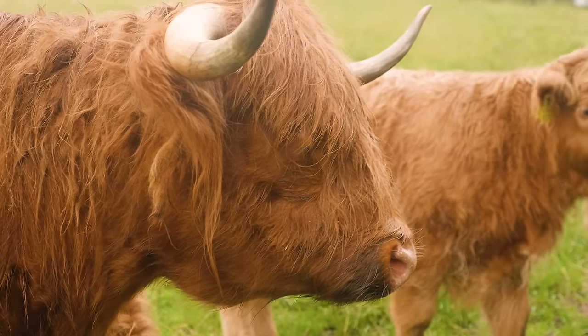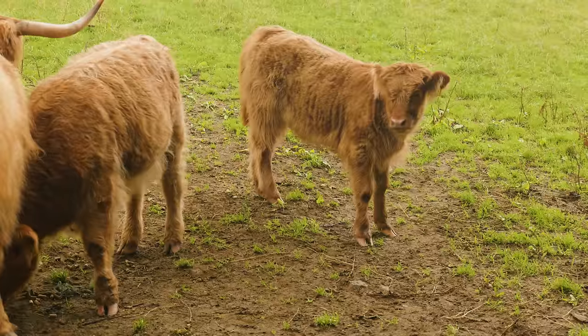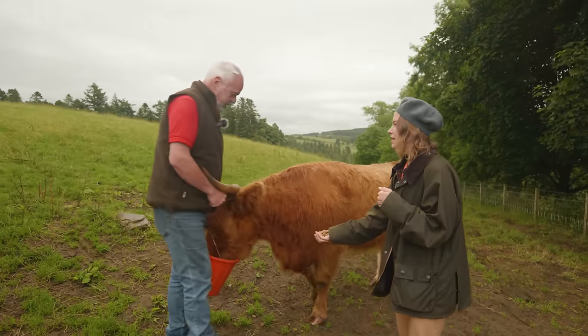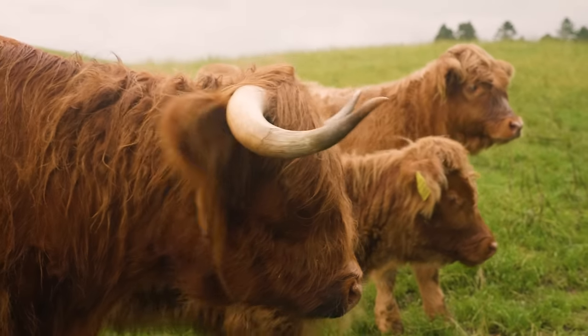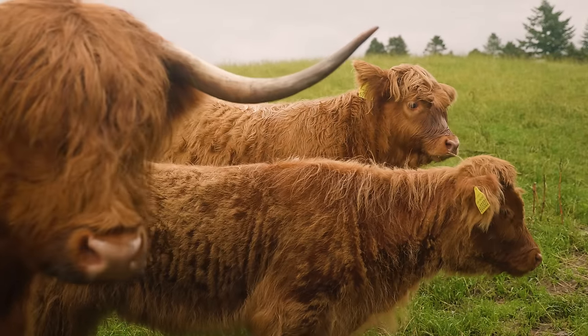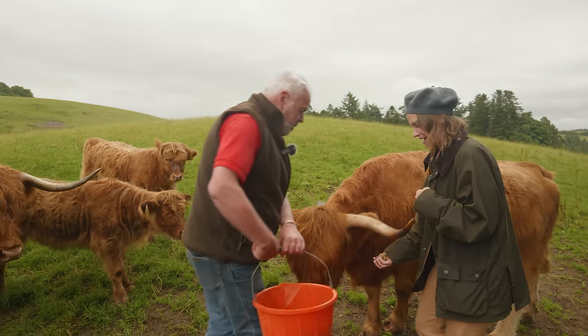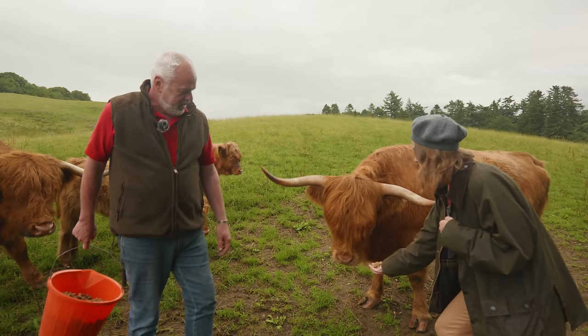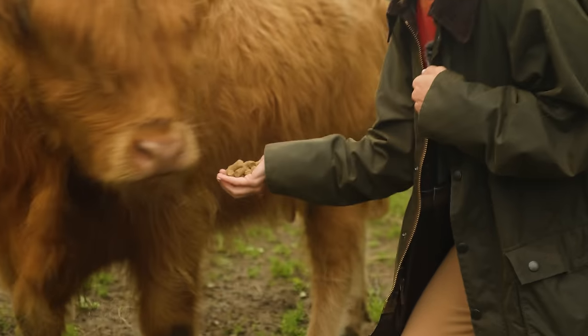You've got to remember, in Scotland these were the main thing many, many years ago — it was all Highland cows, because they're easy care. They're actually lovely animals. She'll come if I take that bucket away — put your hand out. There you go! She's fine, she'll not bother you.